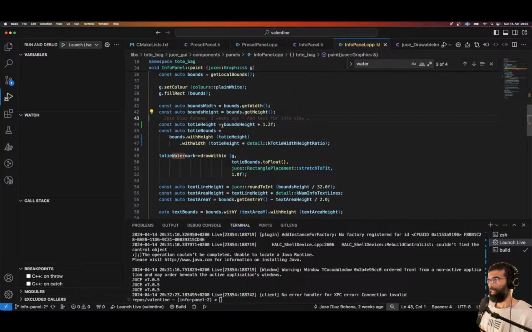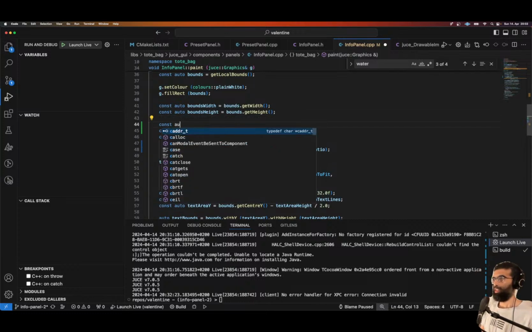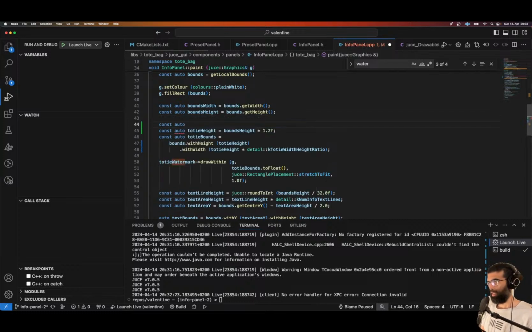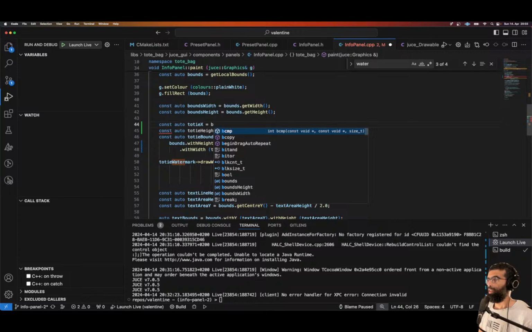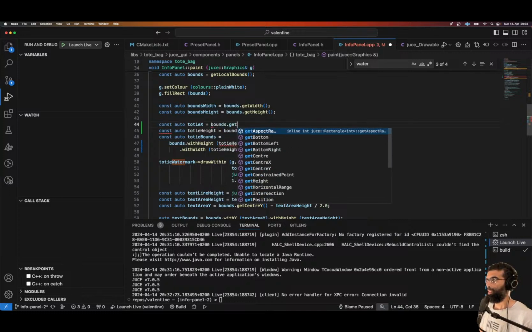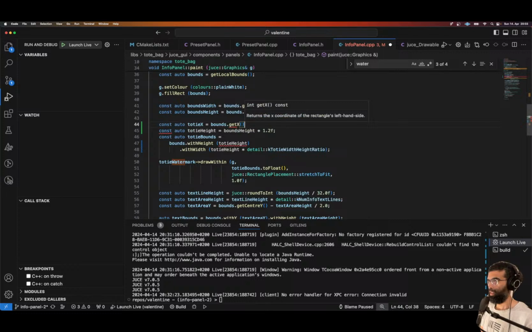Cool. So let's shift Totie to the right. Totie x equals bounds dot get x, and let's do it according to the width, right?